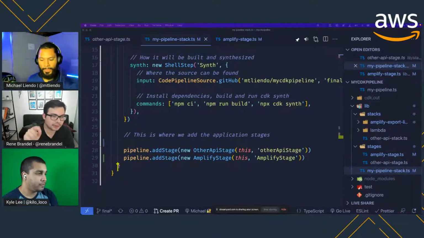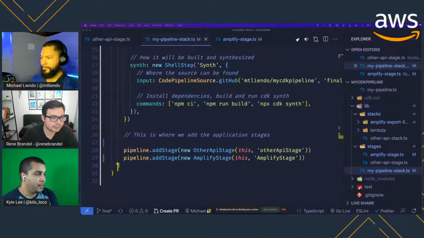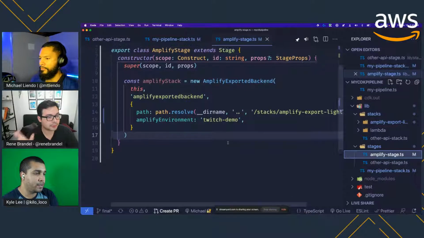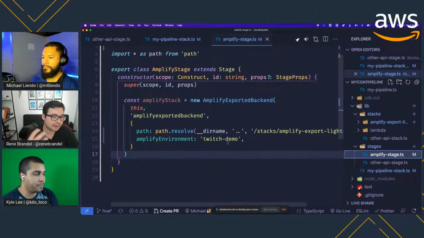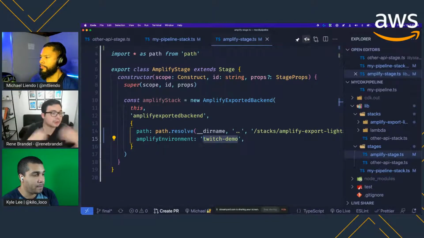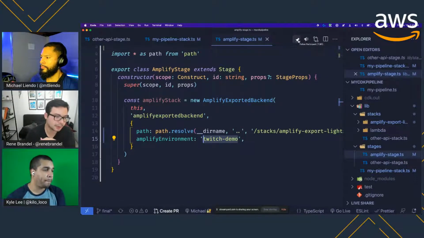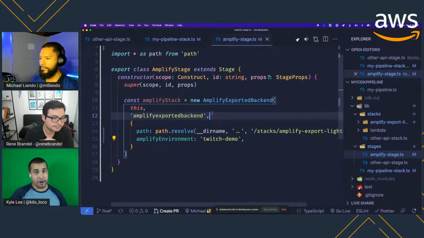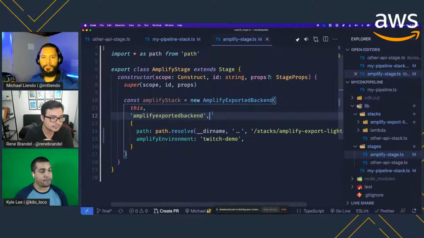But then when you go into CDK, if you can go back to the stages file, Michael, when you actually go in here, you see that there's an Amplify environment parameter. You can keep it as the export environment name, or you can put in any sort of name for this environment, and we're going to instantiate a new environment based on that name, and essentially clone your current environment with a new name if you want as well, right? Got it. So then I would essentially, like, let's say I was in the dev environment and I ran export, I could still put in production right here on line 15, Amplify environment, and it would initialize the production environment. Yeah, exactly.